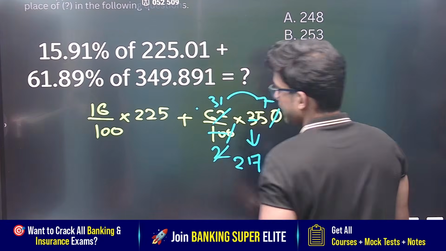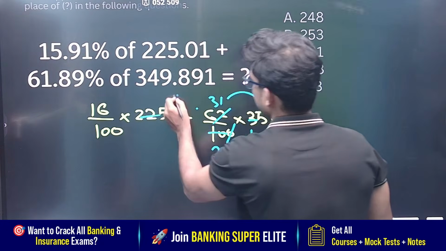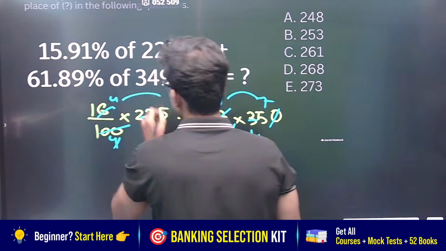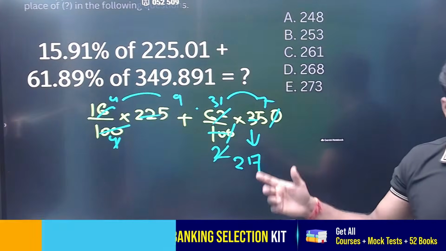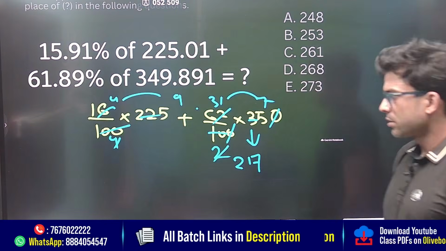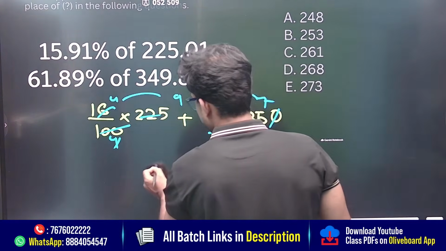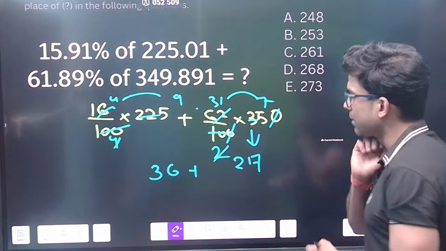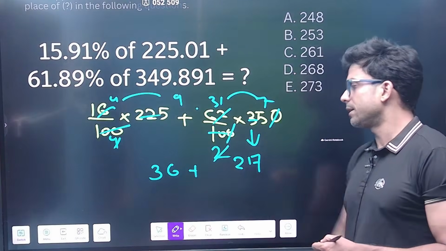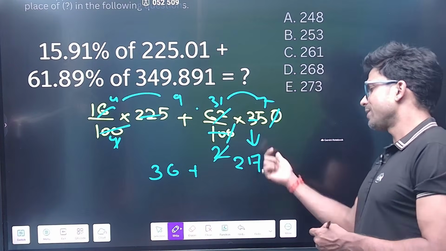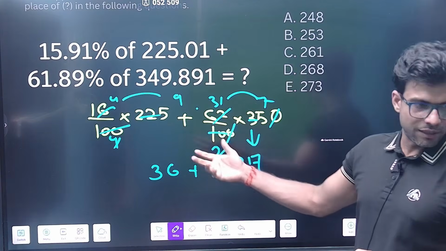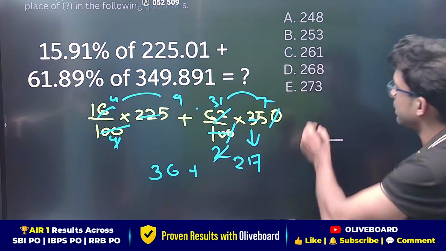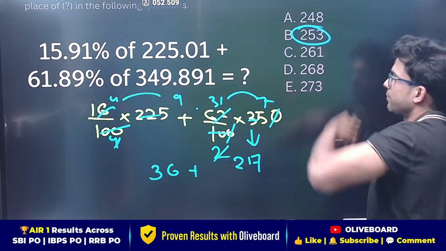Okay. Let me go here. This will go 9 times and this will go 4 times. 4 4s are 16. 9 4s are 36. Make sense? So now you are getting 36 here. So 36 plus 217. Now try to understand. 200 plus 30 is 230. 230 plus 10 is 240. Now you can understand, 240 plus 10 is 250, plus 3 is 253. So the answer is basically 253.